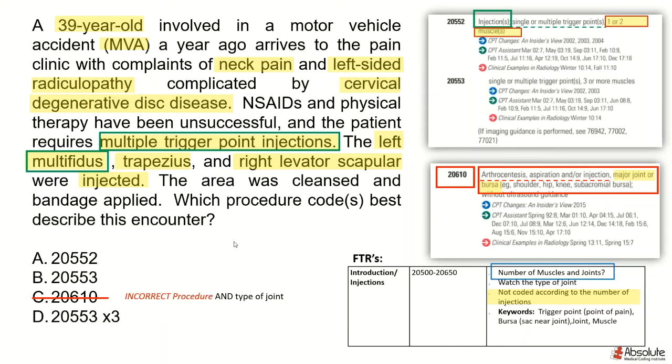We have three. All right, and that's coding for two. So we've got that multifidus, the trapezius, and the right levator. So boom, already, that's gone. Knowing that little bit has nothing to do with the number of muscles or joints. Well, it does. We have to know the number of muscles and joints, but it has nothing to do with the number of injections. Let me say that one more time because I was so wrong the first time. The number of muscles and joints matters, but the number of injections does not, not with this code selection that we are going for with these introductions and injections.